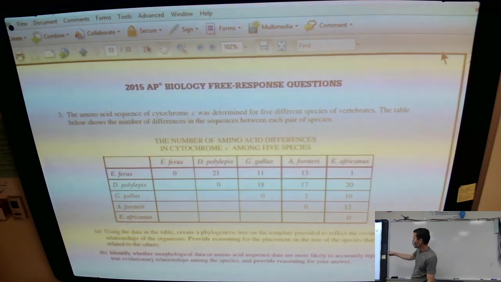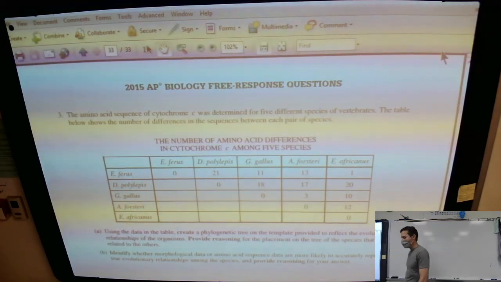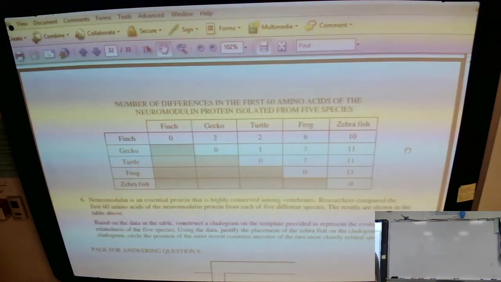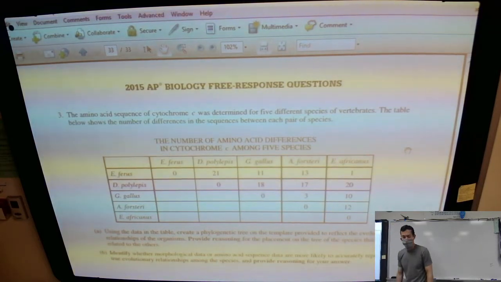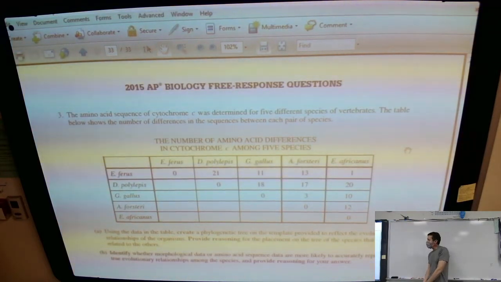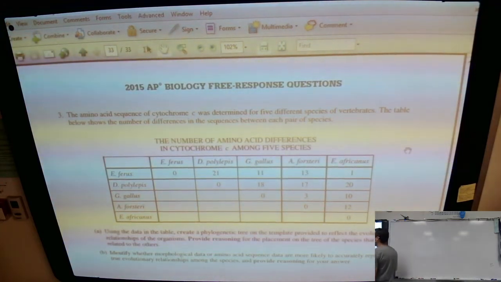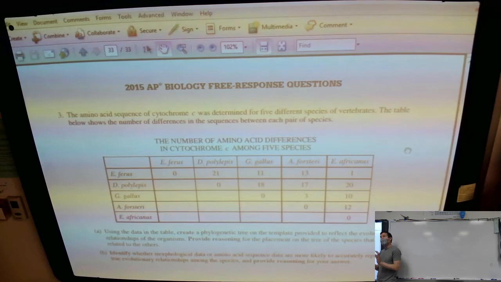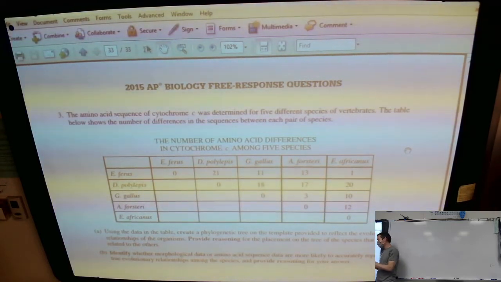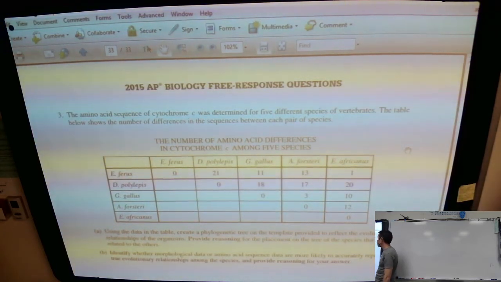So let's try this one. Have you guys seen this one? I don't think you have. There's another one that I showed you the other night. Have you seen that one? Okay. All right, so let's try this one. This is in our updated version of free responses. If you're at home and want to see the actual file, go to our Google Drive, AP Bio, Notes, Unit 8. It's in there and it's updated. I just updated it this morning.